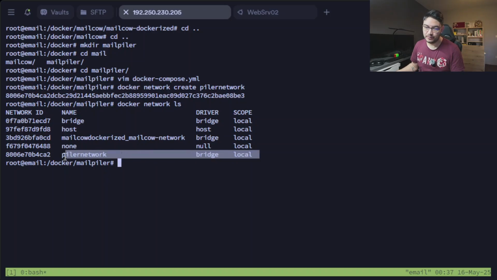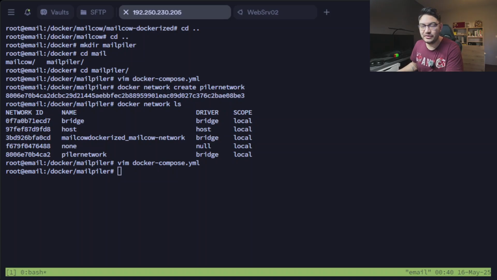Why do we need that? Because I want to have the Mailpiler and the Mailcow to be in the same Docker network. That way the Mailcow can send the email via blind copy directly through the Docker network rather than having it sent through the internet back to the same server.